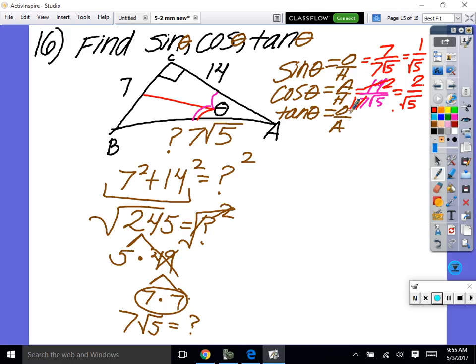And then our last thing, we're almost there. Opposite over adjacent. So you go here, your opposite side 7, your adjacent side's 14. 7 over 14. That is my answer. Does it simplify? It becomes 1/2. You got to be really careful here because that's a common mistake as people say 2. But this divides by 7 and becomes 1. This divides by 7 and becomes 2. 1/2. So that would be my answer. Those 3 answers.